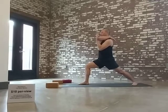Right, keep the legs strong. Right, as we hold this warrior, you're actually strengthening the legs. So if you press your right heel down strongly and the front knee lunging forward, in a few more breaths, you're really going to feel the action of the legs, right? As we take the stretch of the shoulders.